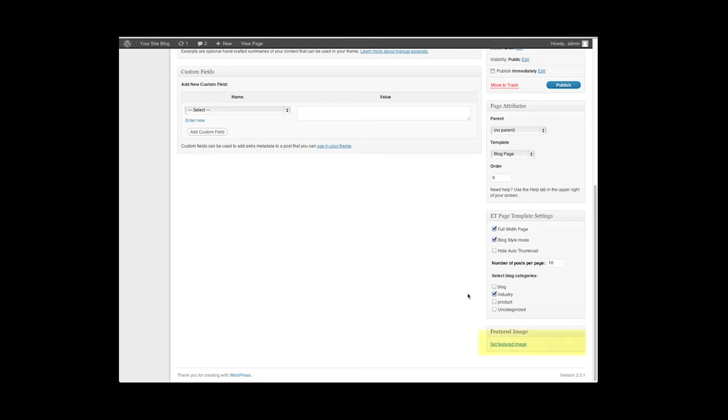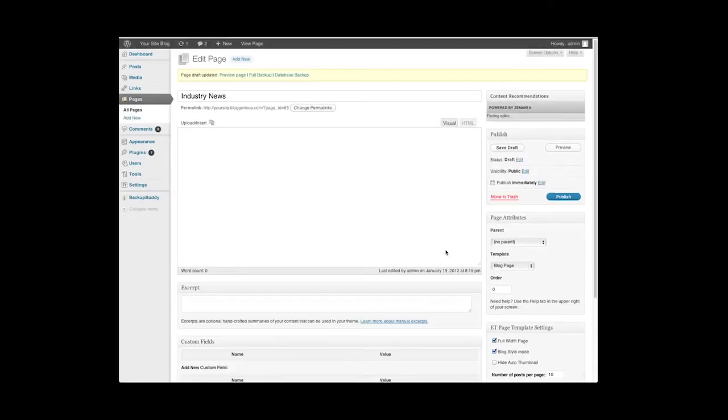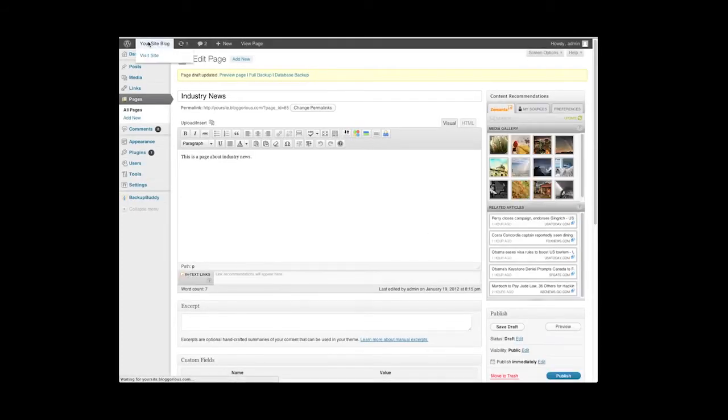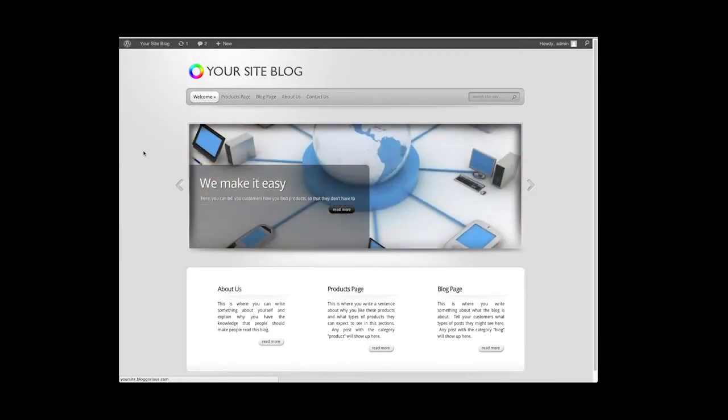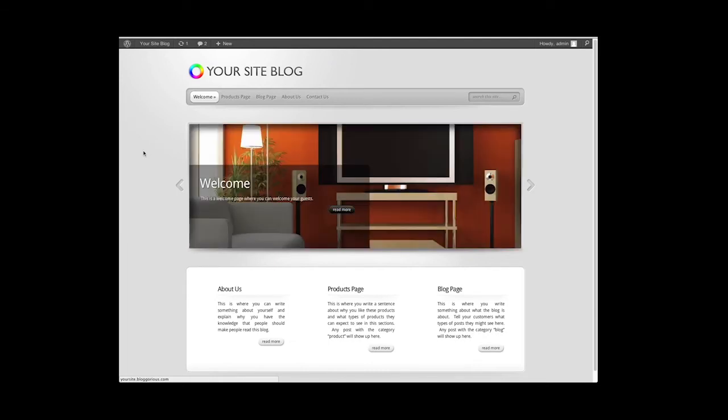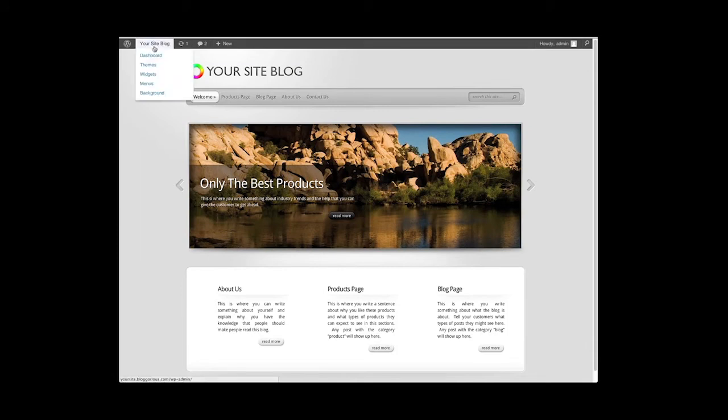And then there's the featured image. The featured image doesn't show up on the page, but the featured image will show up on your home page if it's used in certain ways. In this template, the images in the slider are the set featured image from their pages. So let's go back into the page and add a featured image.